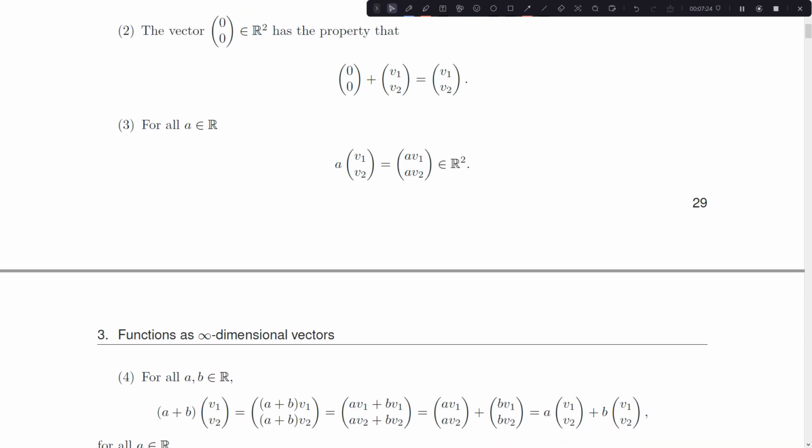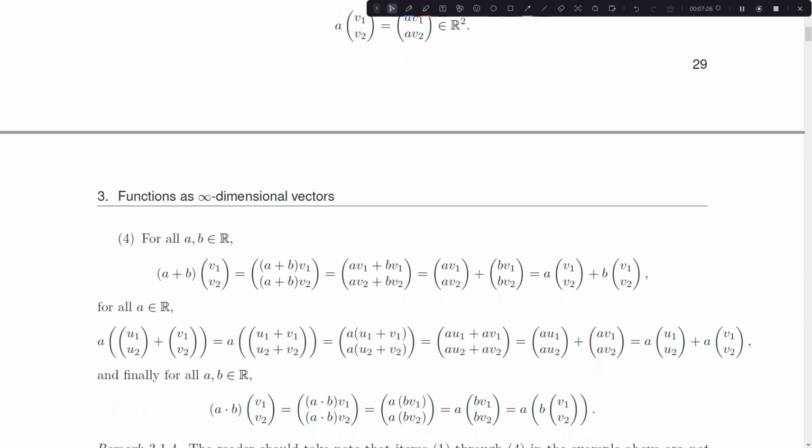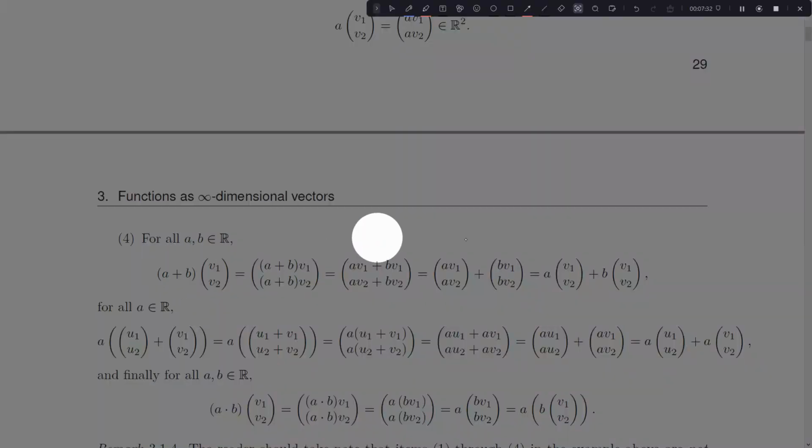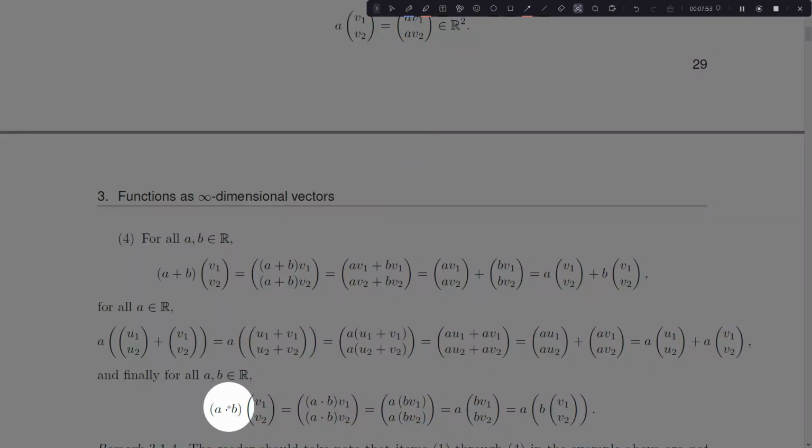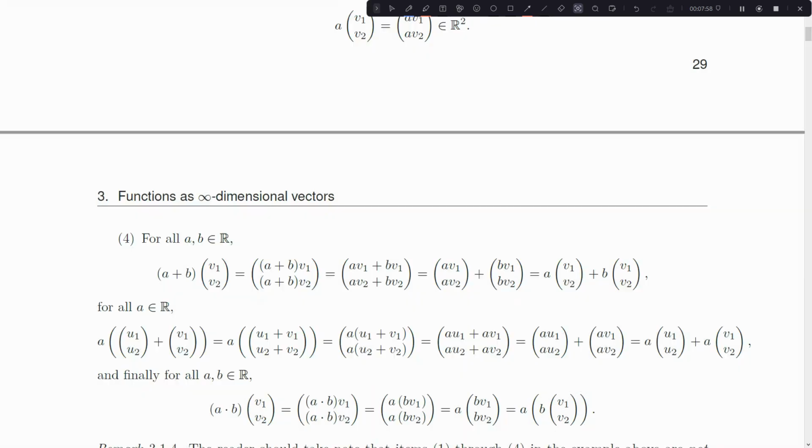And finally, we have to take care of the 3 special cases of the scalar field. And that's that if I add elements of the scalar field, it's the same. It distributes both inside and outside on the scalar field. And then I can also distribute elements of the scalar field themselves onto addition of vectors. And then finally, if I multiply 2 elements of the scalar field, I gain associativity of scalar multiplication.